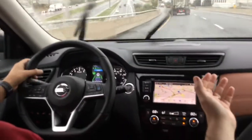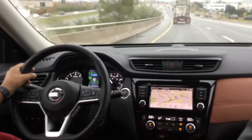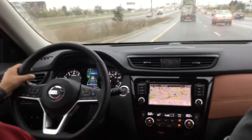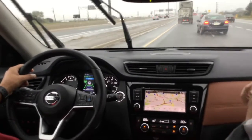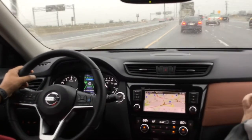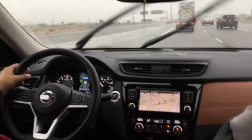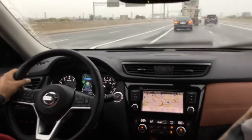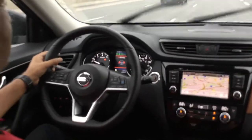It's working — yeah, very impressive. So this will be interesting as well, as we've got other drivers that are going to inevitably cut us off. They're trying to merge and get over here. You'll notice the car will slow down, but it doesn't hammer the brakes — it doesn't overreact. He just cut us off and the car just slowed down.